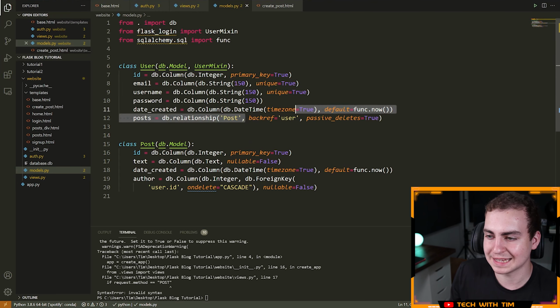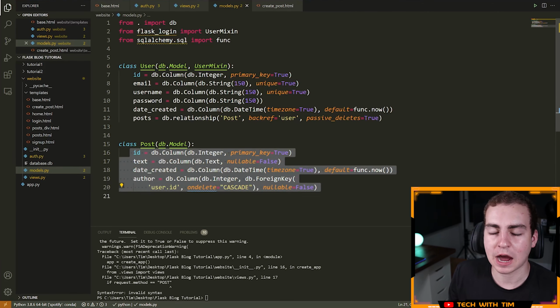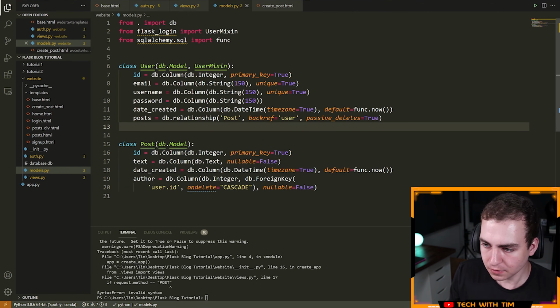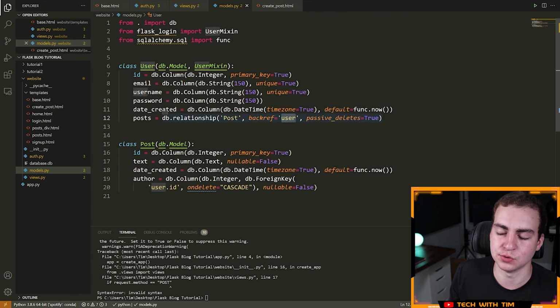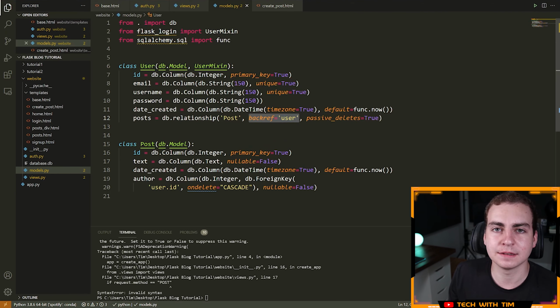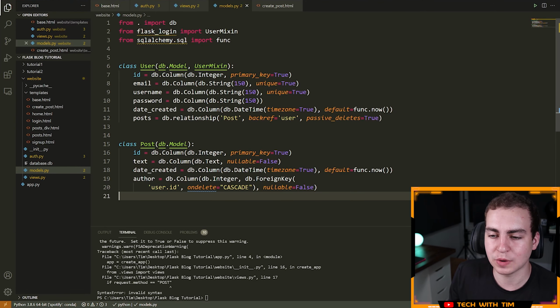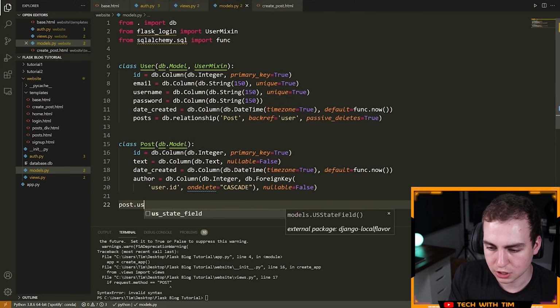Now, what is the backref? Well, a backref stands for back reference, and this means from the post, how do I access the user object that created the post? Well, I use .user. This is a little bit confusing, but by adding this back reference, rather than using this author field here to access the ID of the user, it allows you to write something like post.user.